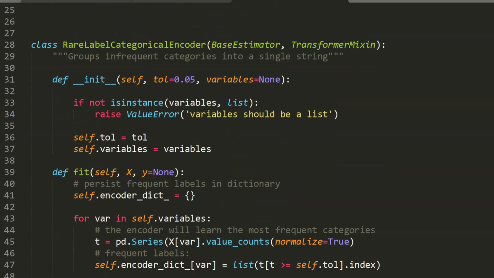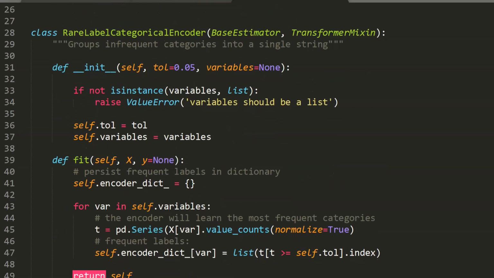We can create a similar class for the rare label categorical encoder. It inherits again the BaseEstimator and TransformerMixin. In the initializing parameters, we can set the tolerance under which we will define a category as rare, and then the variables that can be entered as a parameter.